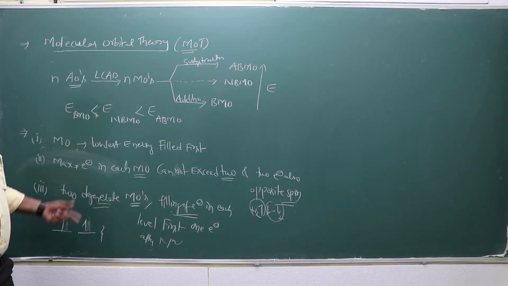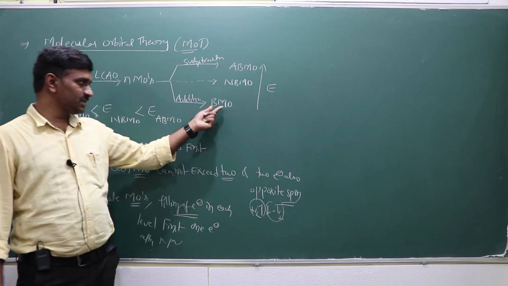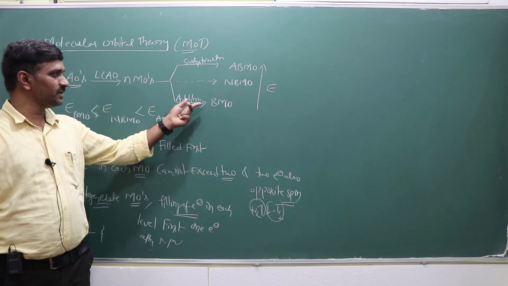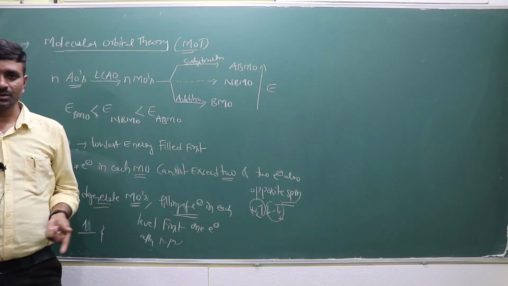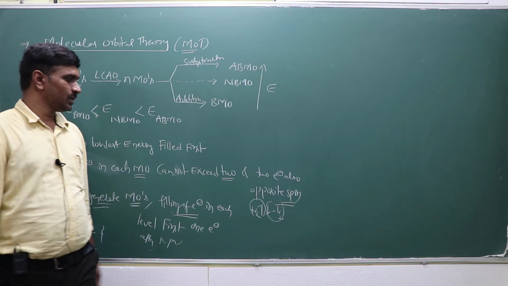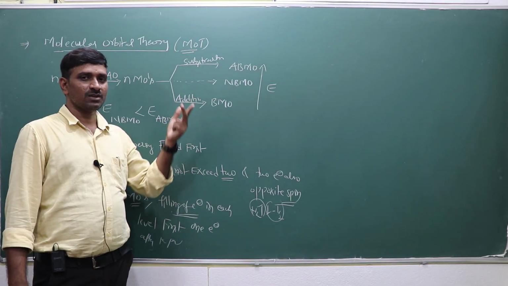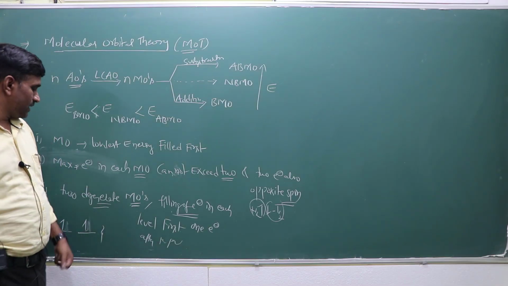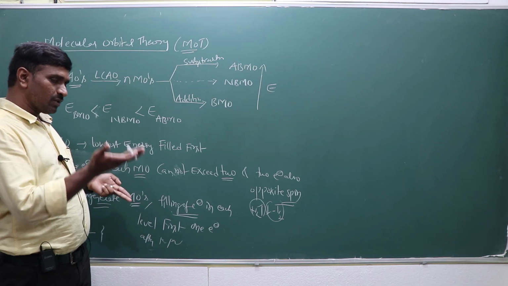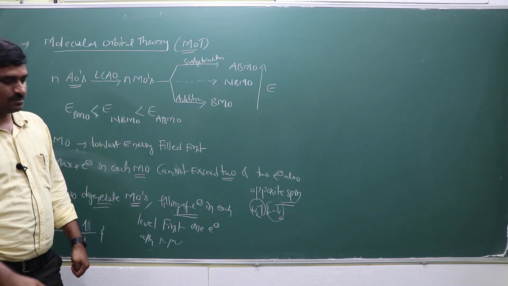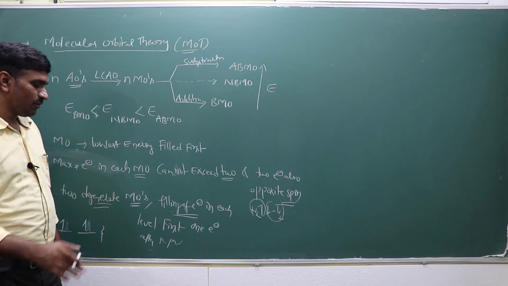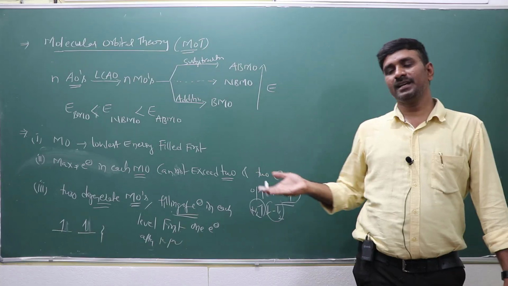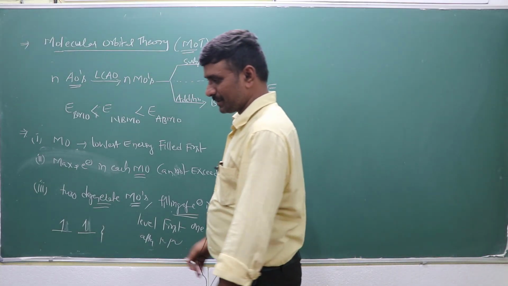Right. So one: the molecular orbital having the lowest energy is filled first. Next, in each molecular orbital the number of electrons filled does not exceed 2, with opposite spins, one plus half and the other minus half, upward and downward direction. If there are two degenerate molecular orbitals, either bonding or anti-bonding, first each molecular orbital is filled with one electron, then pairing starts.